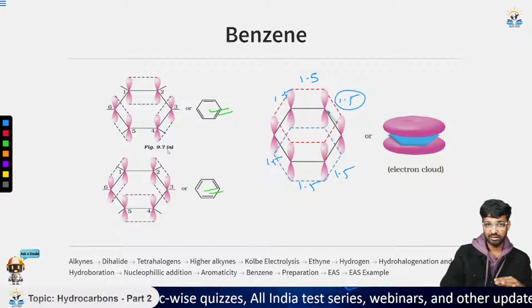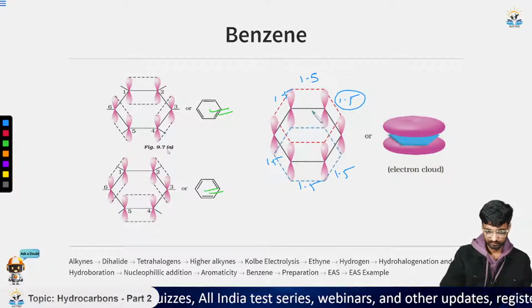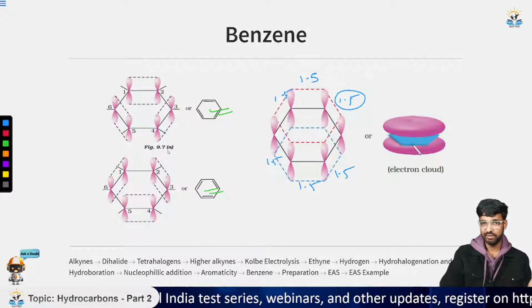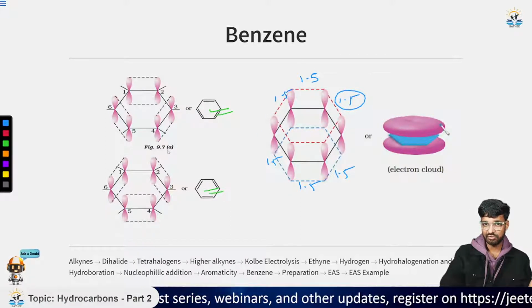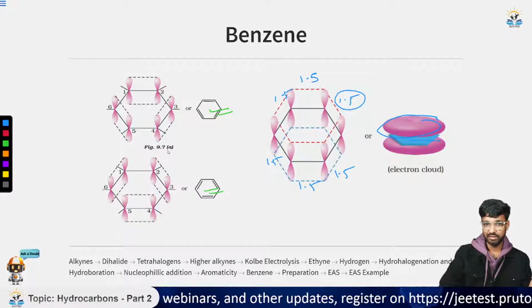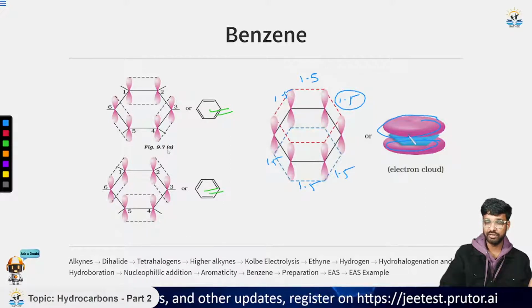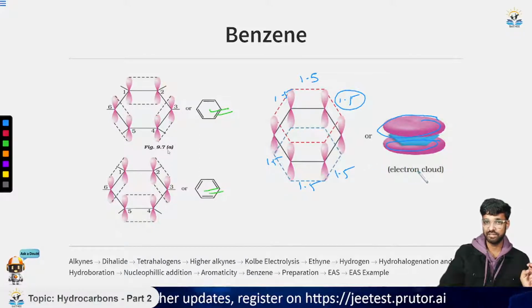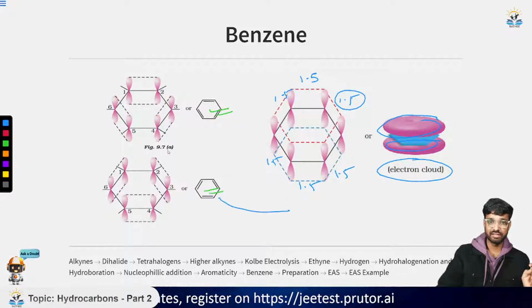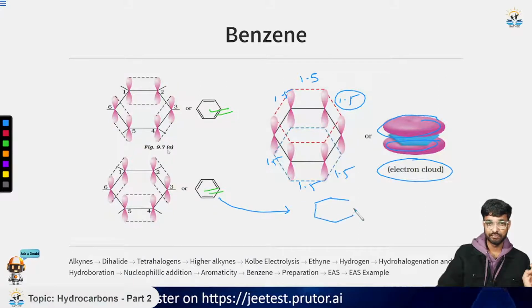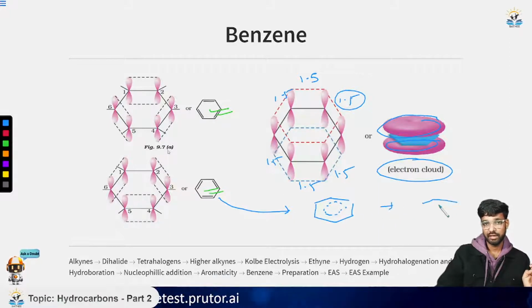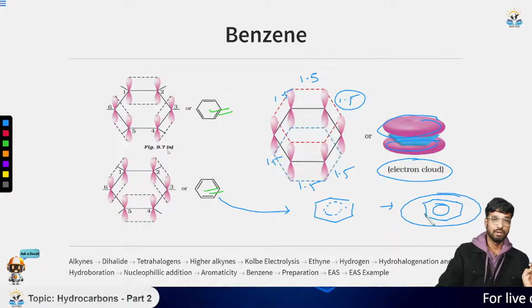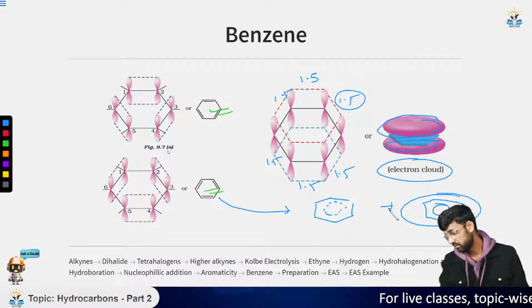And this pi electron density was distributed over all these carbons. So all these carbons are shielded by this pi electron cloud. This is the pi electron cloud at the top, and this is the pi electron cloud at the bottom, and all of these carbons are in the middle. So it is forming a sandwich kind of structure here. And the final structure which was concluded looks like this, or you can say in a condensed form, it looks like this. So this is all about benzene. It is aromatic in nature, and we have explained why.